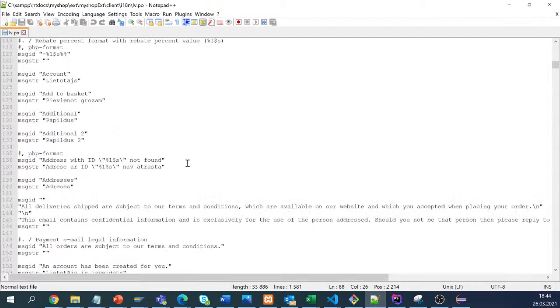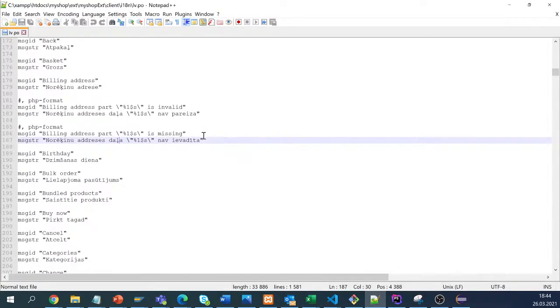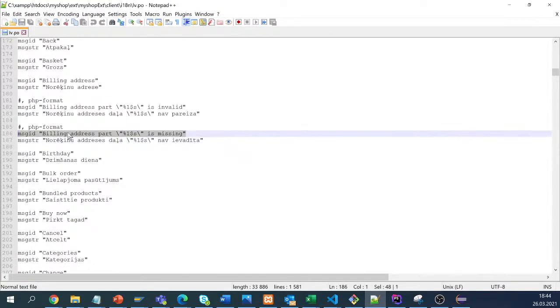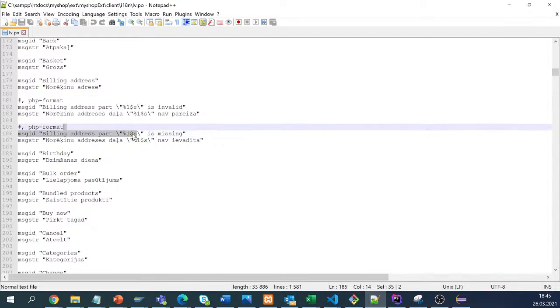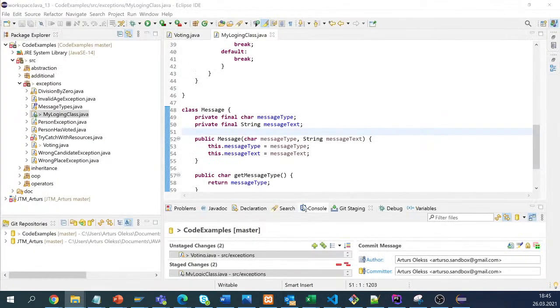Let me quickly check the format. For example, something like this: there's a billing address, and then you have the parameter inserted. So it means that this part of the string will be used, and also you need to provide the parameter which will be placed in this place. So this is how usually the strings are stored somewhere, and if any parameter needs to be inserted, then you use the parameter.